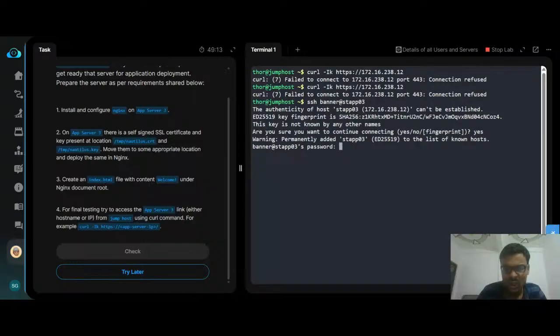Yes, I want to connect. And the password for App Server 3 is the one given. Let's paste the password here. Boom, we are logged into our App Server 3.